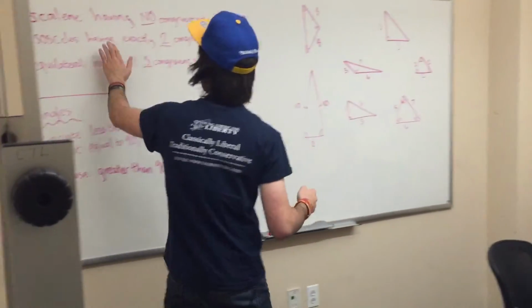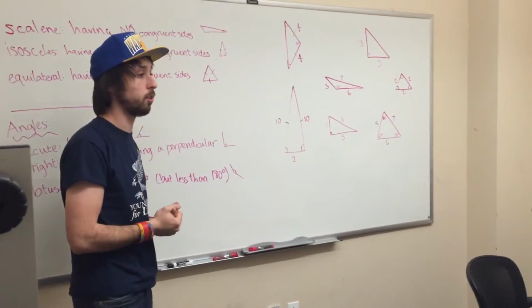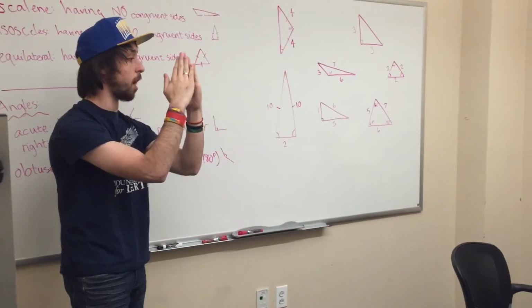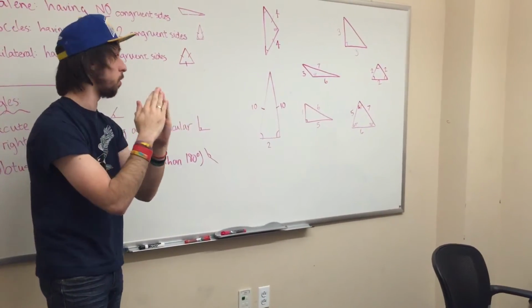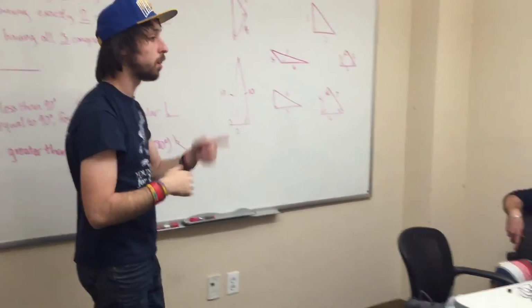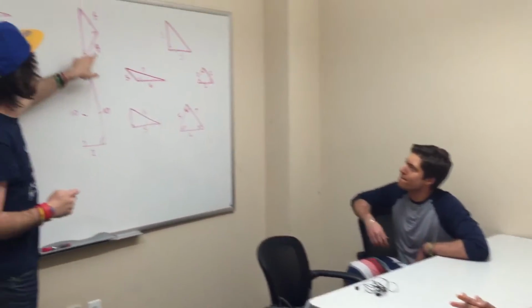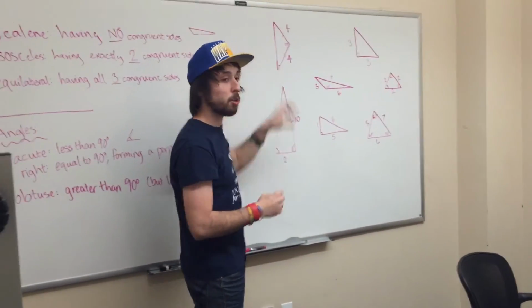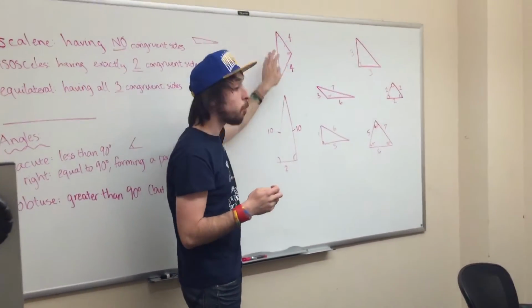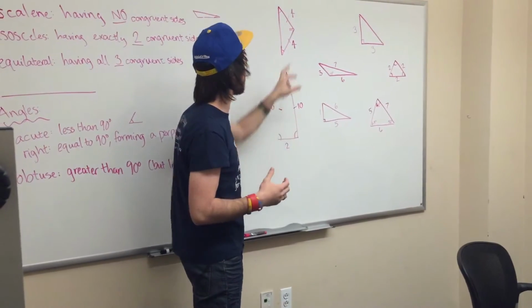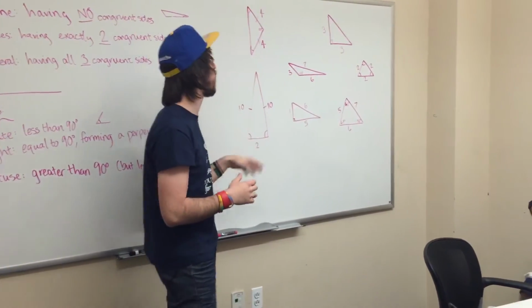Okay, excellent. Next type of triangle is an isosceles triangle. That means that you have exactly 2 congruent sides. So 2 of the sides have to be equal, and then the third side can be whatever it wants to be. So is that one an isosceles triangle? This one is indeed an isosceles triangle. I didn't write the side measure here. I don't really need to. It looks longer than 4. So we're going to say that that's an isosceles triangle because there are exactly 2 congruent sides out of 3.